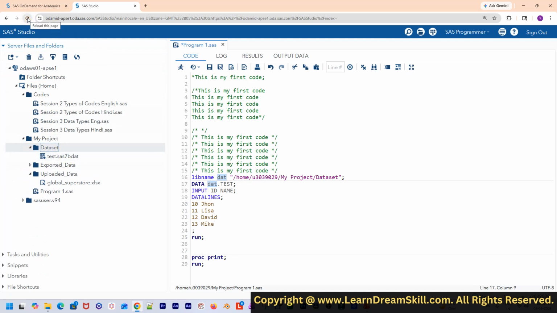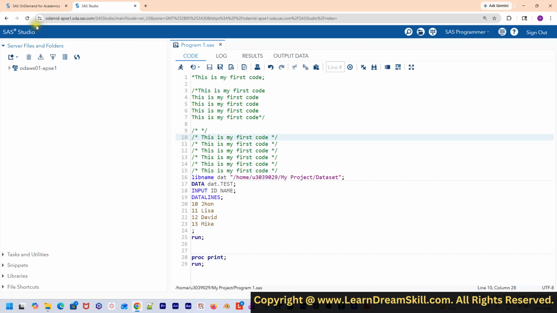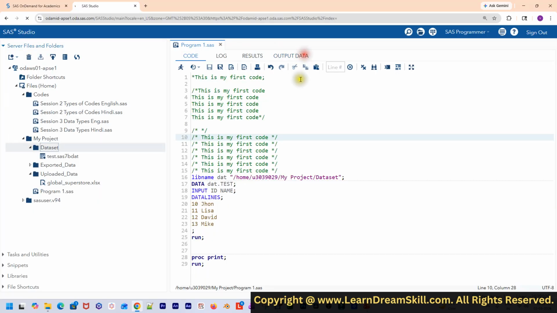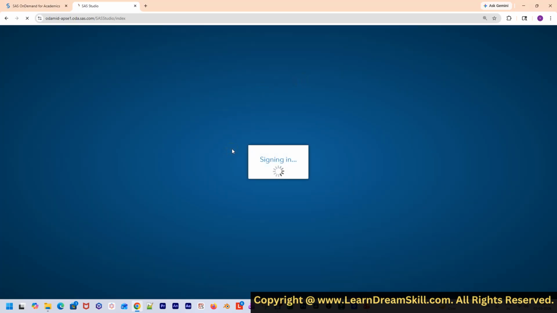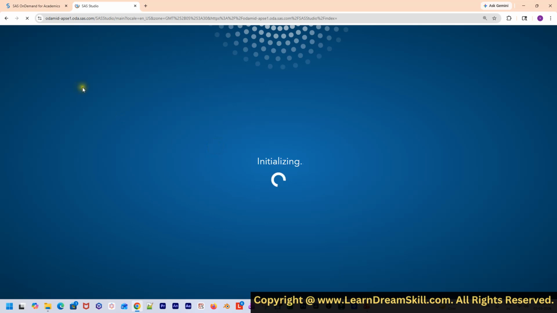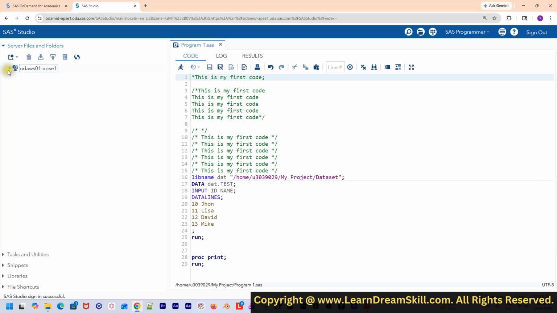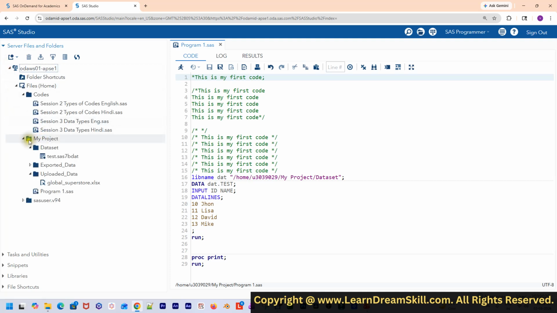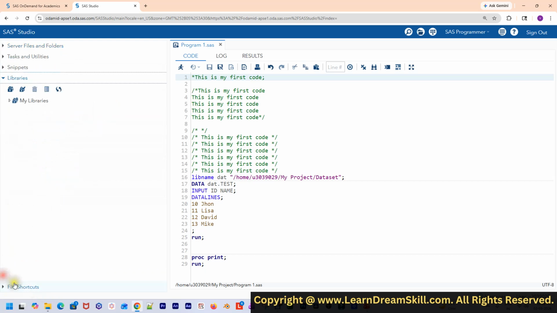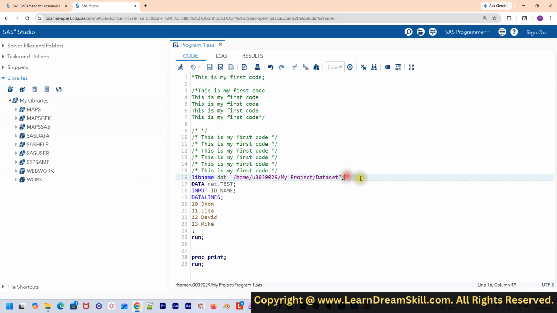Now if I refresh my session, let me save the code and refresh my session. What you will see is that my data set is available here, but you will not see the library, because we have not created the library. So we can create this.